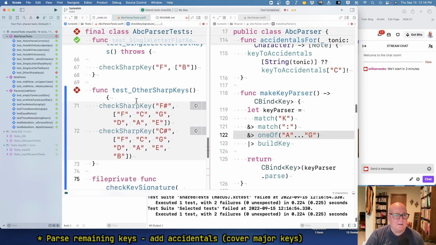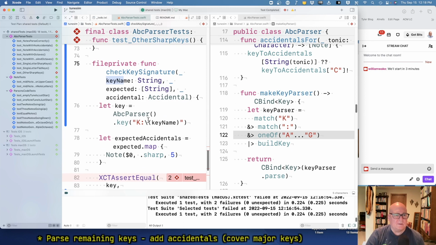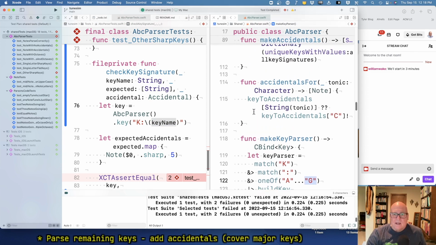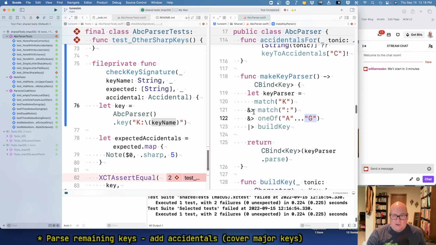Okay. Check sharp key. All right, so we parse ABC parser, the key name, but here it only goes up through A through G, and it doesn't account for that sharp that's a legal character after it. Now, adding to it is going to change what goes on with build key.